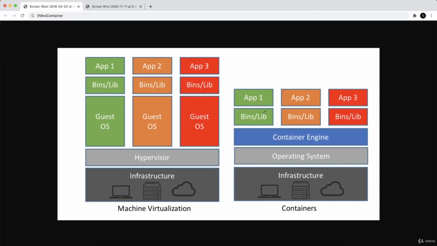As you can see, application 1, application 2, application 3. And here you can see that application 1 is running on top of the bins/libs, its own operating system virtualization. Okay, so no guest operating system. So this is an Ubuntu image, and we run a container. We run our app on this container, and this is based on an Nginx image. We run our code or our application on this container, and so on for application 3.